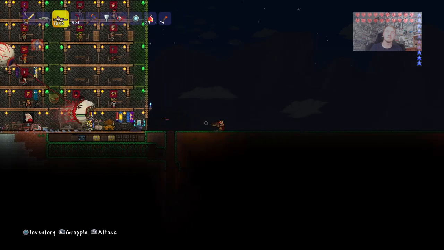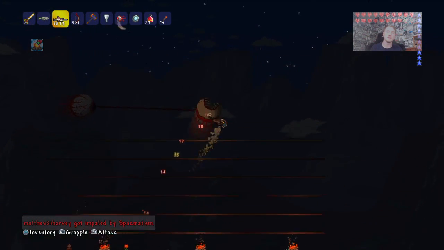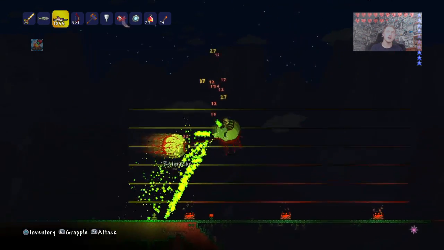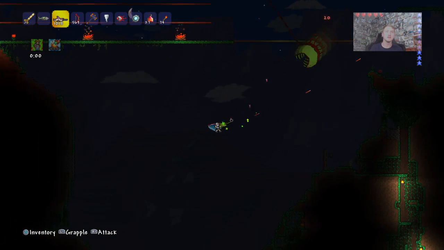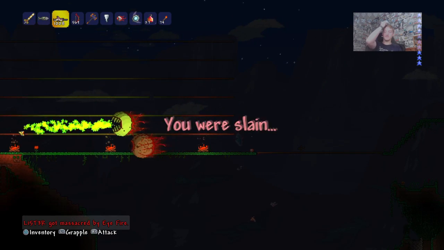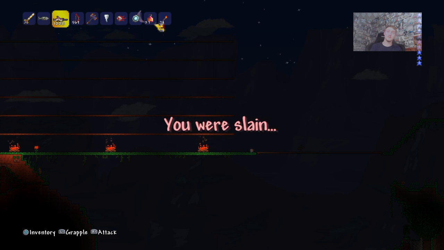Second floor. See that bit where it just constantly fires the green stuff. I'm dead. I can't dodge that green stuff. Don't disappear, we're too close to the house. Come on.